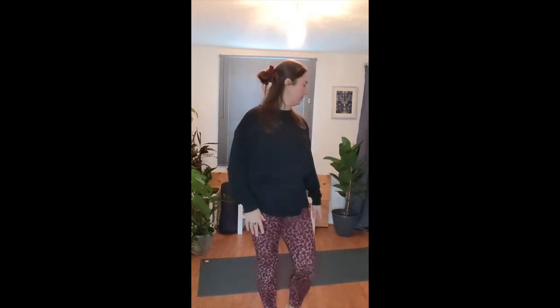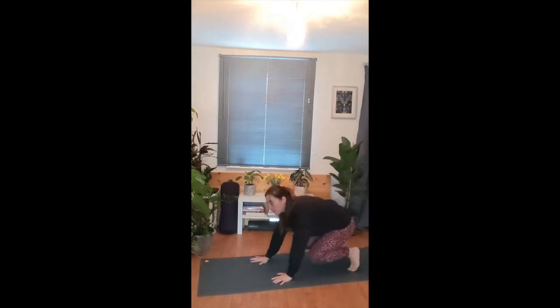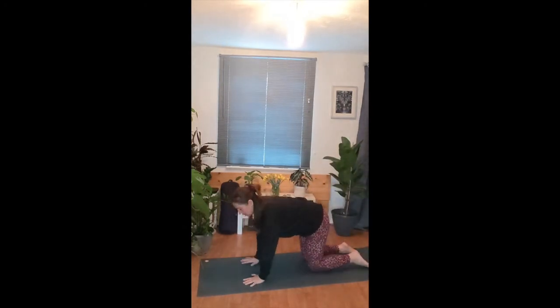So one of the things I get asked quite a lot about is how to bring your leg up into the space between the hands, which is a transition that we use quite a lot in Vinyasa yoga, Ashtanga yoga, and any kind of flow yoga. So the key to this will be right back from when we take our all fours position.